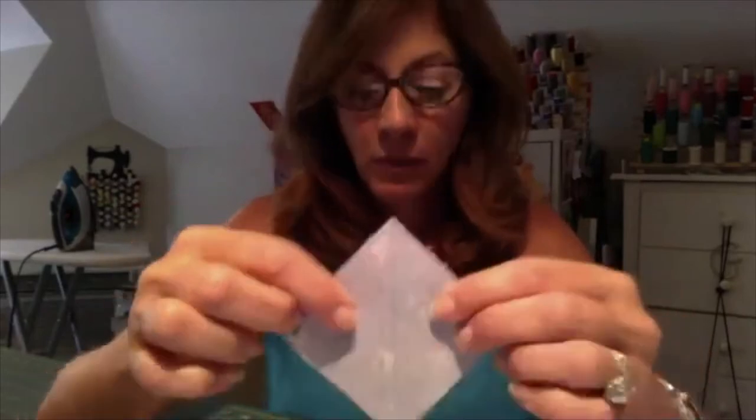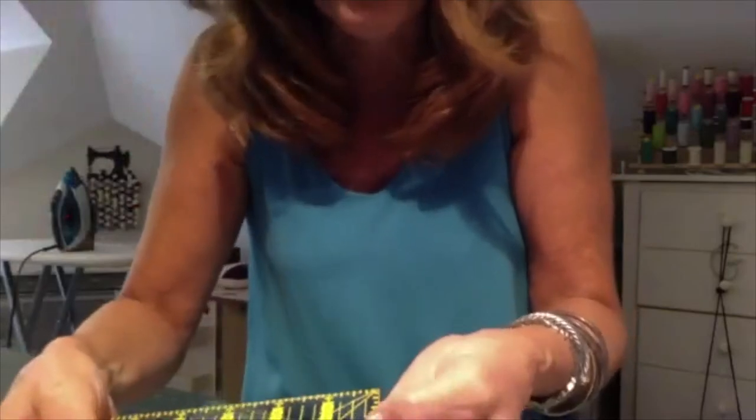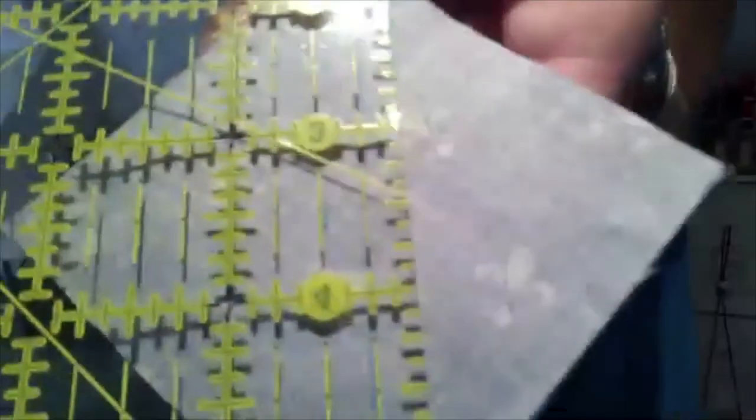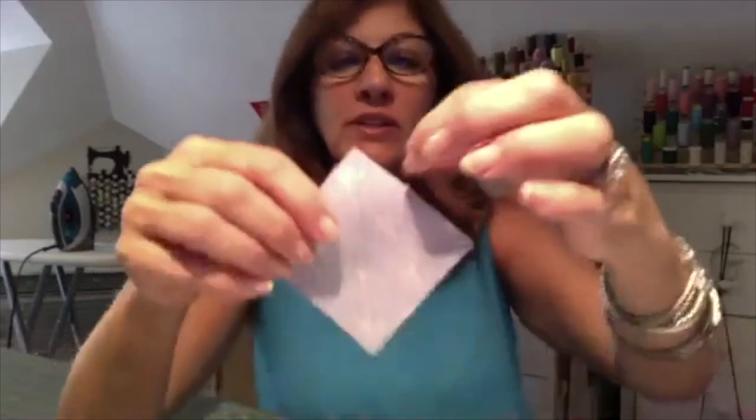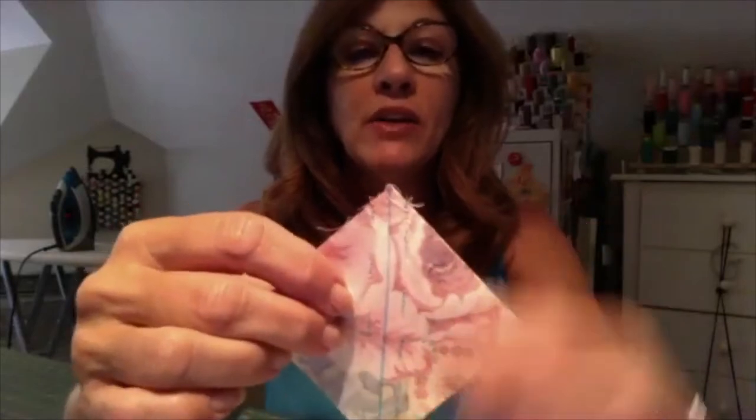Now, when I was going to make my 1/4 inch, and this is going to sound really crazy, when I put it on my draw line, I put it so that it was not right on it, but a little over to the side. So it's a scant 1/4 inch. Can you see that? It's not right on the blue line. Yeah, it's just a little bit over. I took some pictures too that I can post and show you. But by the time you fold it over and you iron it and everything, those extra two little threads that you might get help it just to keep a good size. So your dotted lines are where you're actually going to sew. You'll sew on either side of there, and I've done it on this one. So I sewed a straight line here and a straight line here, and that was my cut line.